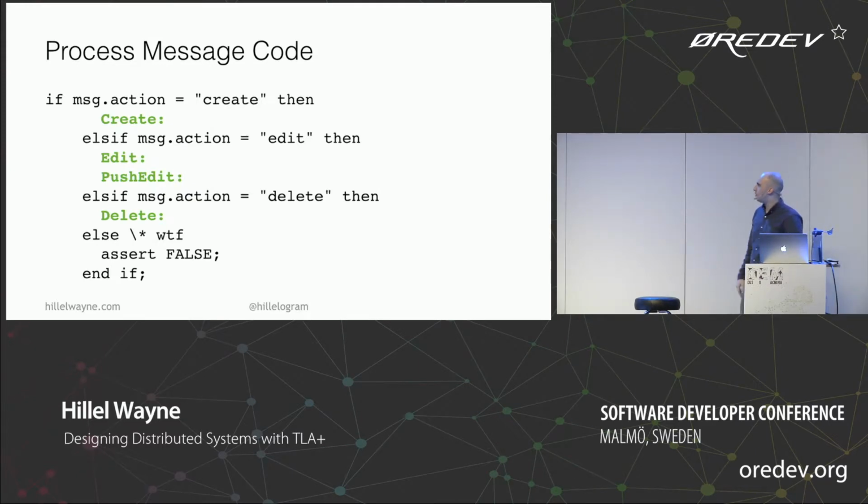Now, note here that I put edit and push edit. This is because, as mentioned before, editing is non-atomic. We take down the old version, put up the new version. By using separate labels, what I'm saying here is that if we take down the old content, there is some time where another worker or another user can do something before we push the new edit. This allows us to very quickly model concurrency.